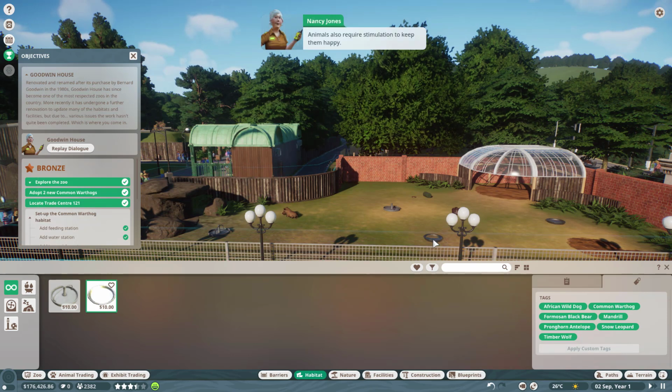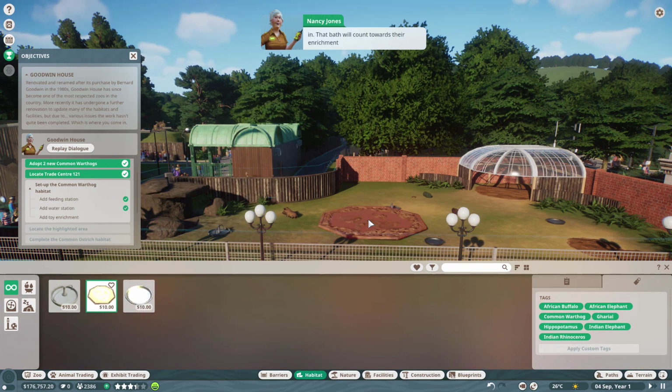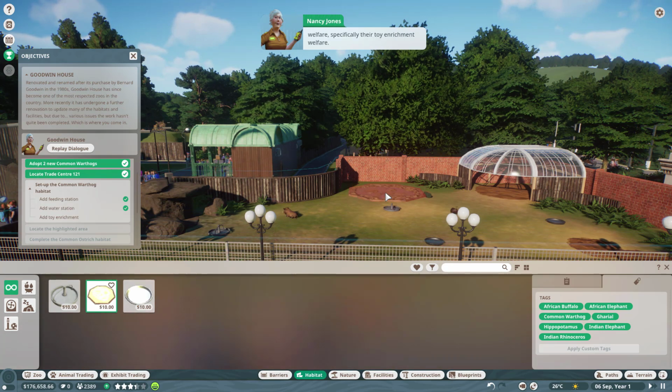Animals also require stimulation to keep them happy. There we go. Let's add a lovely mud bath for the warthogs to roll around in. That bath will count towards their enrichment welfare, specifically their toy enrichment welfare.